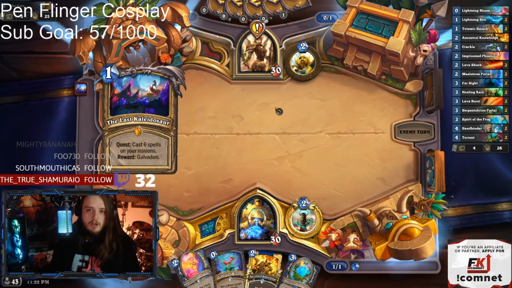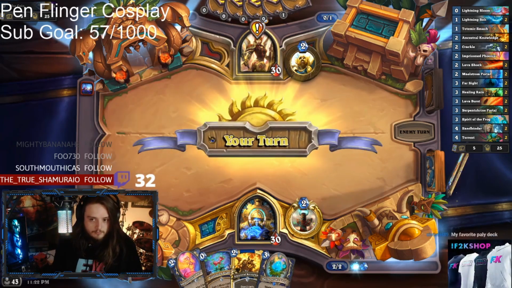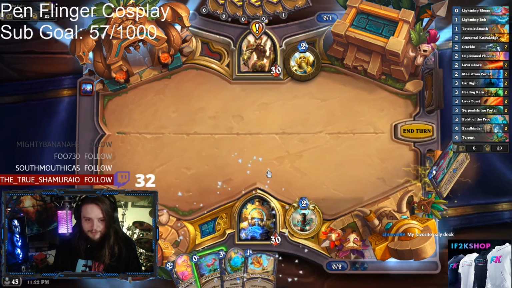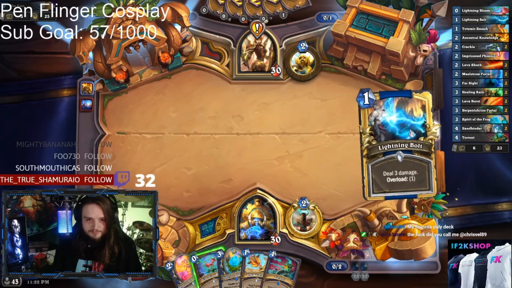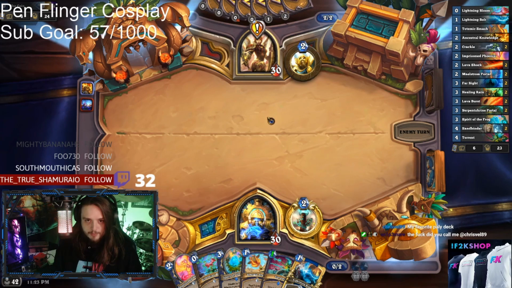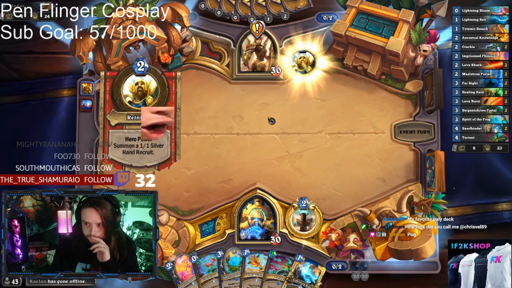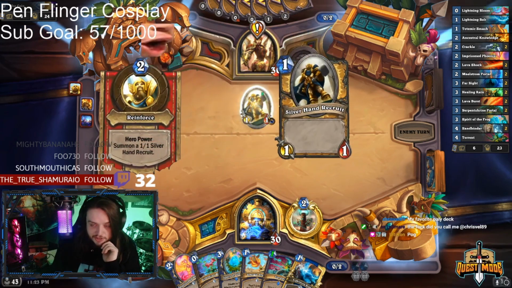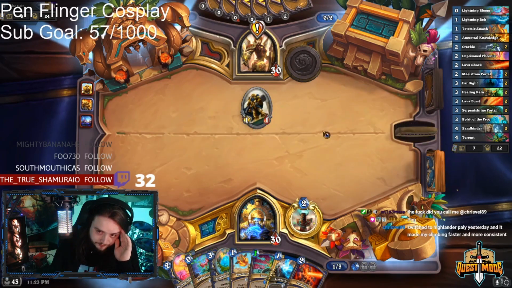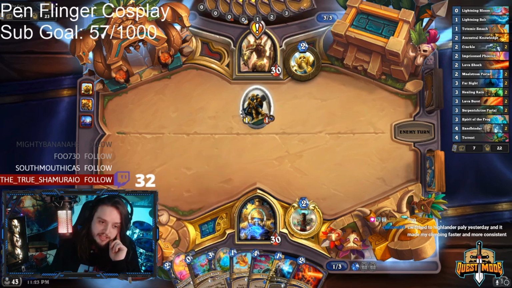Let's see, Ancestral Knowledge, Crackle. This guy's playing this deck, oh boy. He's gonna feel the burn here pretty soon. Ooh, Torrent's actually really good in this deck because it just draws you a 2-drop. This is actually like a really insane bit of damage we're about to get here. We'll just sit here and wait.